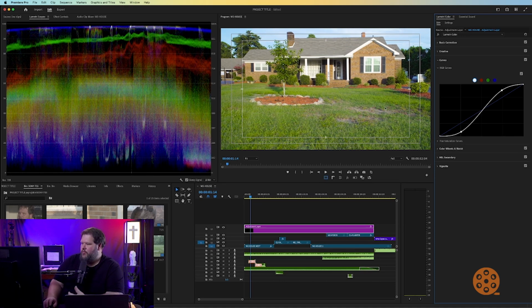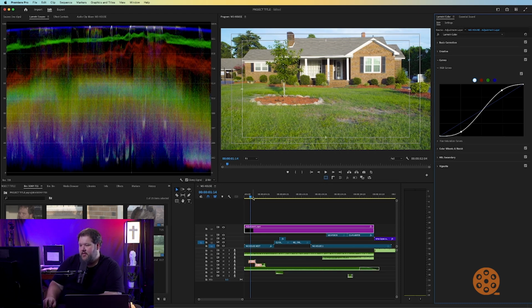All right, so we've added our first color correction, and this is color correction. This is not even getting to color grading yet. Color grading is when you start to add different colors to the shadows and the mids and the highs. We're going to get into that a little bit, all right? But first I wanted to make sure that the colors are correct before we start into color grading.